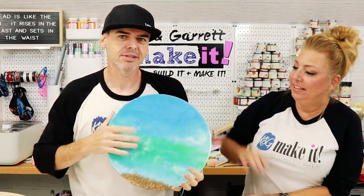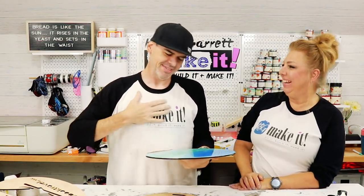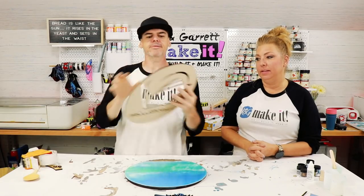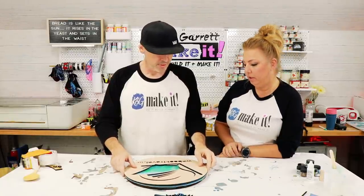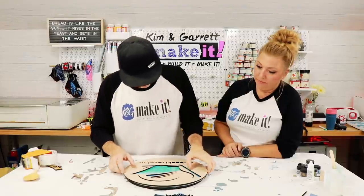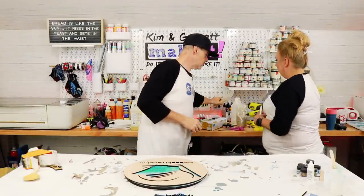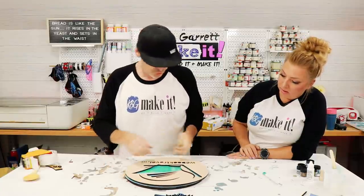The resin looks amazing! We were becoming very disappointed with resin but this one sucked us right back in. Now we're going to glue the letters down and the design onto the resin. We made a template so we should just be able to lay it on and drop the pieces in. We're going to raise it just a little so the glue doesn't leak under and stick to the resin - maybe use some popsicle sticks.